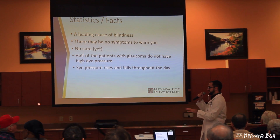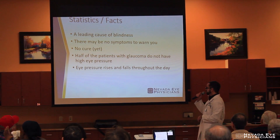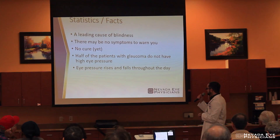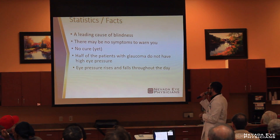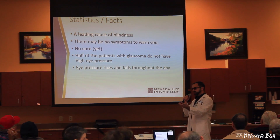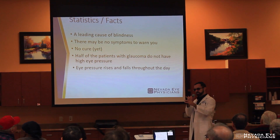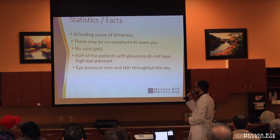That's why annual eye exams are important. As of now, there's no cure to glaucoma, though we do have treatment options which I will also be discussing further in the lecture. Half the patients with glaucoma do not have high eye pressure, which seems confusing. The actual cause of glaucoma — we don't know all of the causes — and this is kind of the mystery of the disease that we're learning a lot about as years go on.